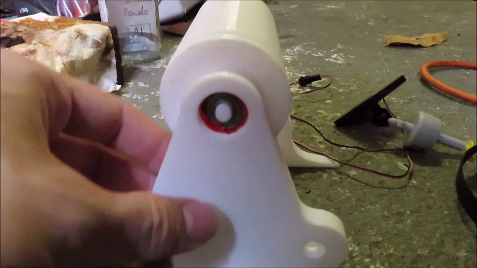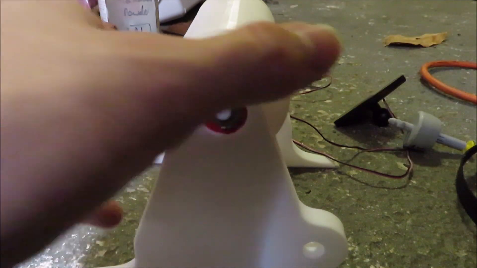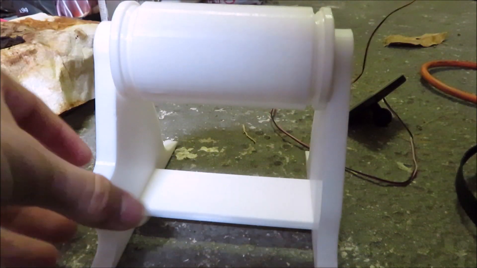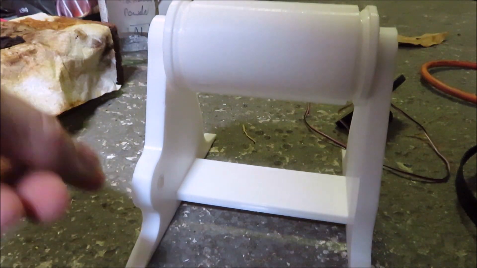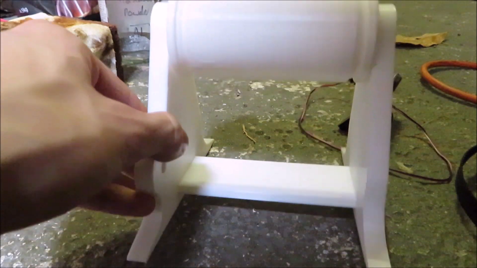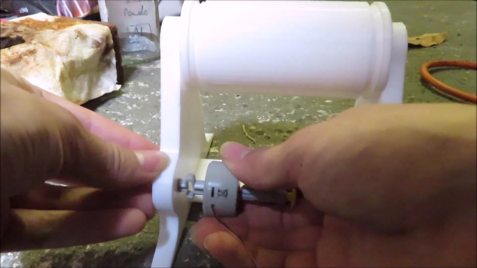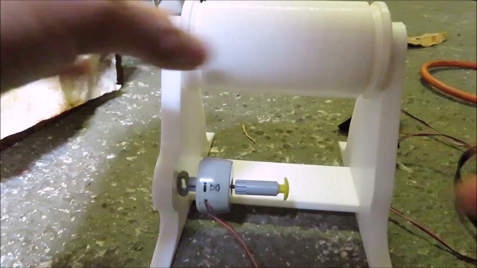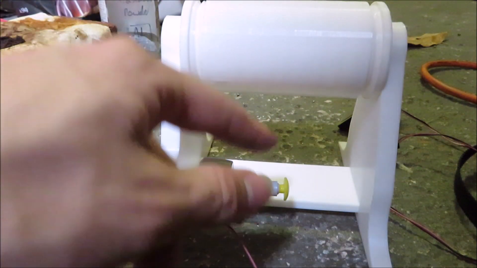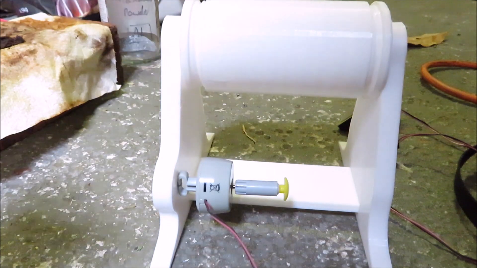Both of these ends are on the bearings so it spins around nicely. I've got a hole here on my motor and it'll just plug in nicely. So now all I need is something to connect this to there, so I need some kind of belt.